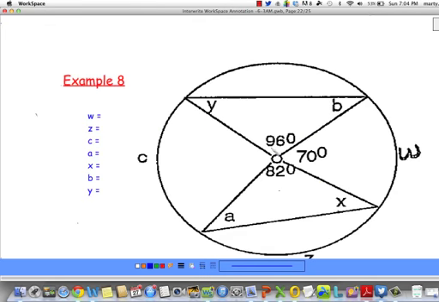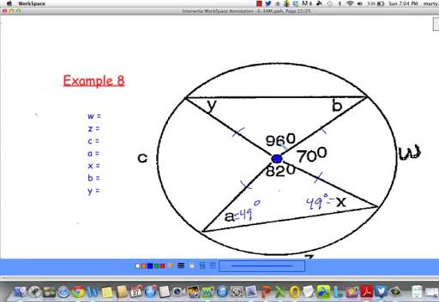Okay, now the difference between this one and the one that we had a couple of slides back is that's definitely the center. Whenever we have a center, we have a couple of things. These radii are all the same, which means we have isosceles triangles, which means I can find A and X and Y and B very quickly. 82 degrees, 180 minus 82 leaves me 98. These have to be half of 98. So A is going to be 49 degrees. X is also 49 degrees.